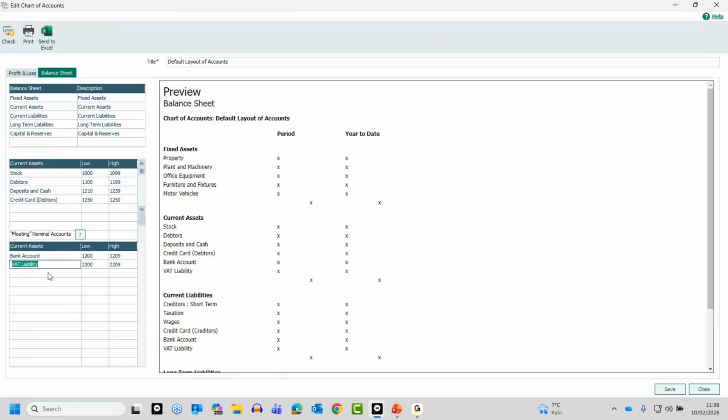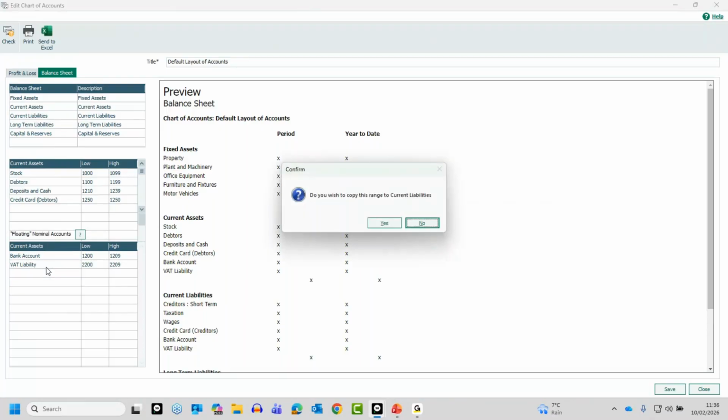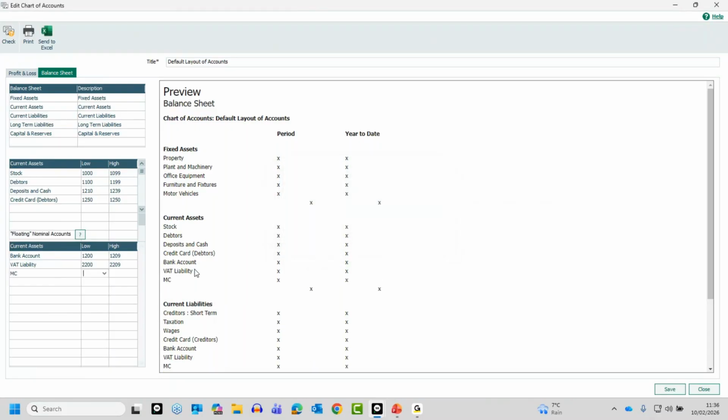Now, if you make a change to the floating nominal codes, so I just put my initials in again, I'll get this prompt: do you wish to copy this range to the current liabilities? If you're prompted with this, you should always choose yes. So I'm making a change, let's say 1280 to 1290 as an example.